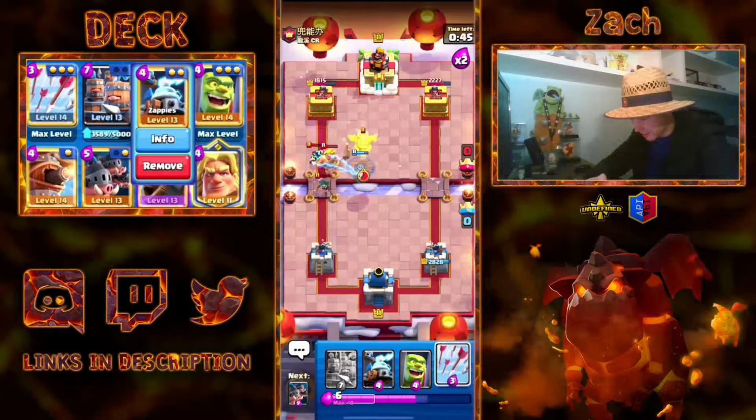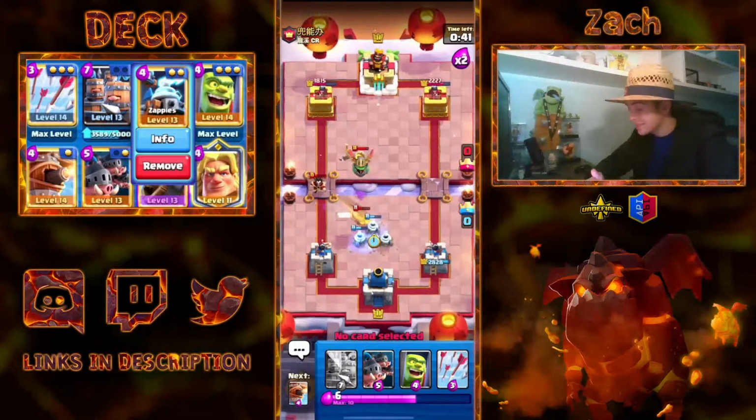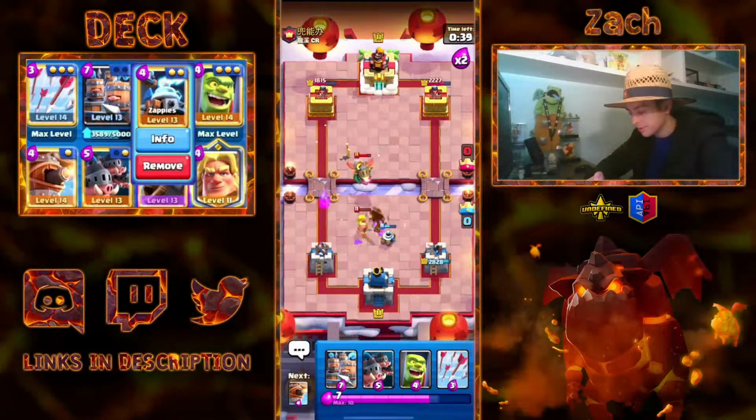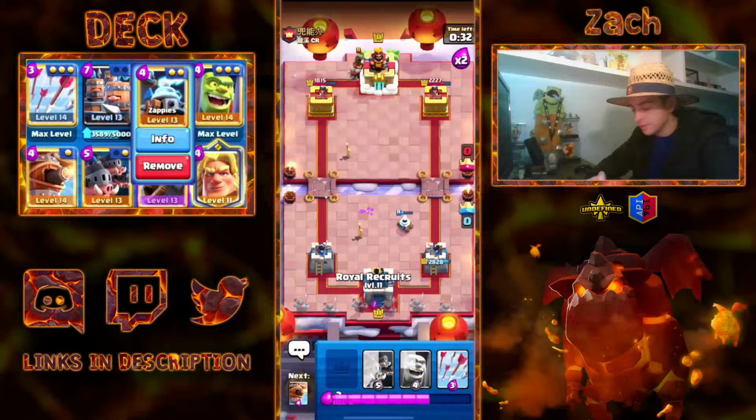Pretty much every bit of value we could have possibly gotten there, I got. Now we go Zappies. As long as he doesn't dash, he does dash. We don't take too much damage. Look how much value the Zappies got. It took out the entire 3-card push. And now we actually have our biggest bit of our lead on the left side now.